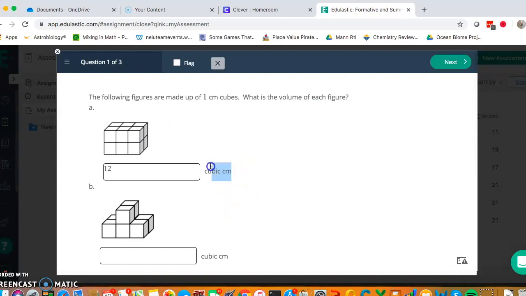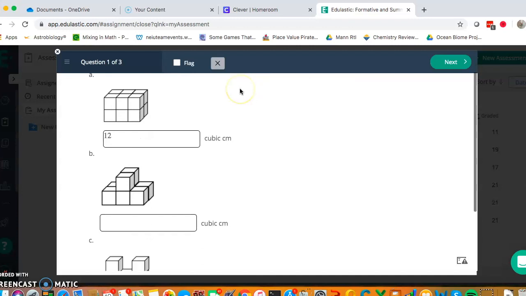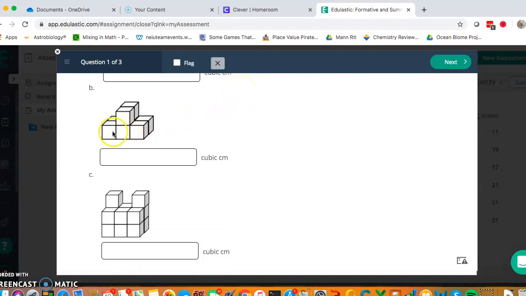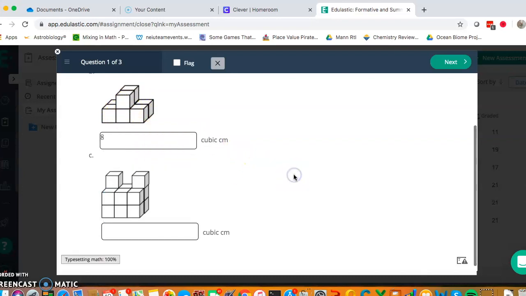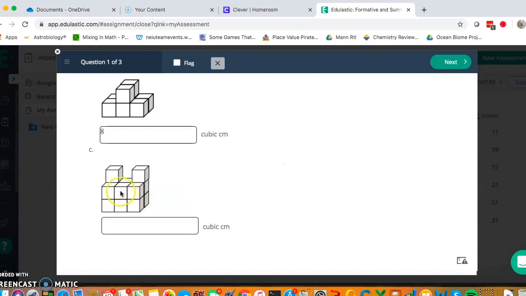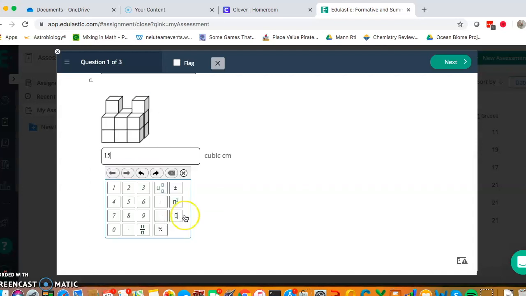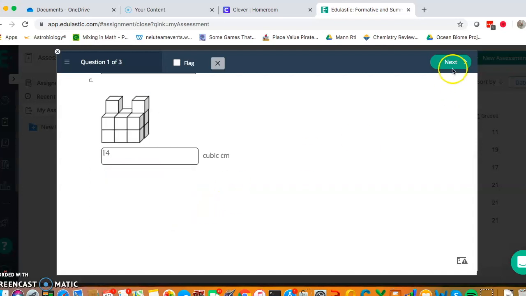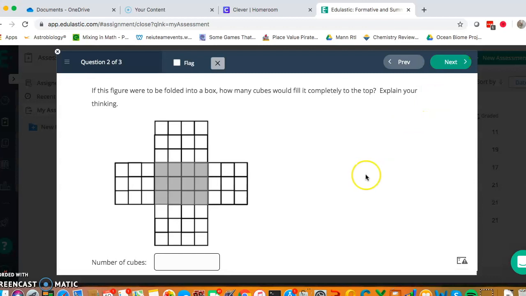Note that it already has the unit. I don't need to add that in to say that they're 1 centimeter cubed. So I might have done that if that wasn't there. Again, I've got that same base layer, so that must be 6, and I've got 2 more on top. So I have 8 as being the volume here. This is my original figure, so 6 plus 6 is 12, and then I've got 2 extra cubes, so I'm going to have 14 be my volume.